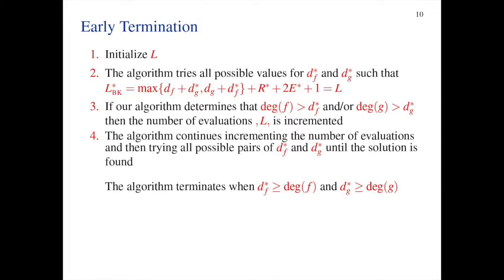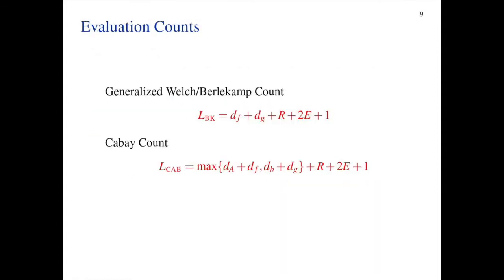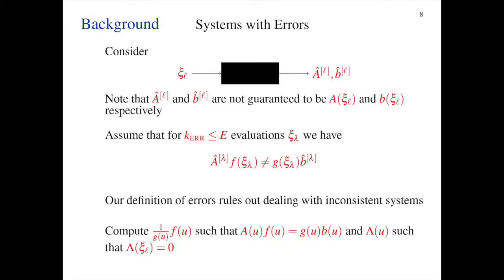And what's lambda again? Lambda is the error locator polynomial. So lambda is such that if you were to find the roots of lambda, those would be exactly the places where the received word is not the same, or exactly those places where xi sub lambda a hat times f is not g times b.